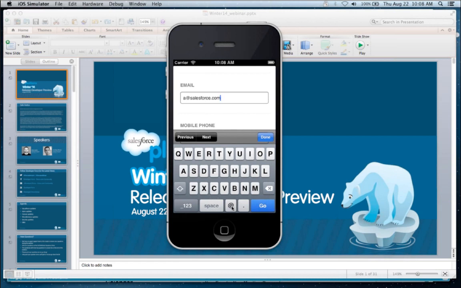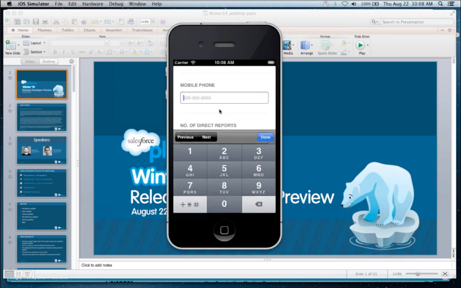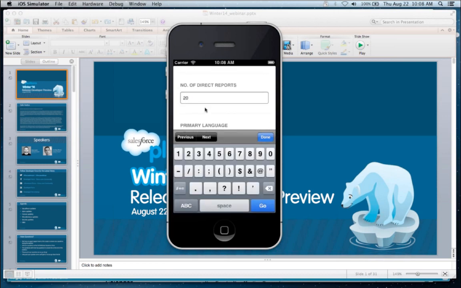Here's an email field, and you can see here in the keypad, I'm being shown the at symbol because again, it's an email field, and you always will have an at symbol in an email field. A telephone type field will show this keypad, all numeric because that's what you want to enter. A number field will show numbers instead of your alphanumeric characters. So one of the many reasons of using these newer HTML5 input types is this kind of behavior. And again, this demo is on iOS, but if you were to pull this Visualforce page on your Android or pretty much any smartphone really, you would see the corresponding widgets shown up for those respective fields as well. So that's really nice.